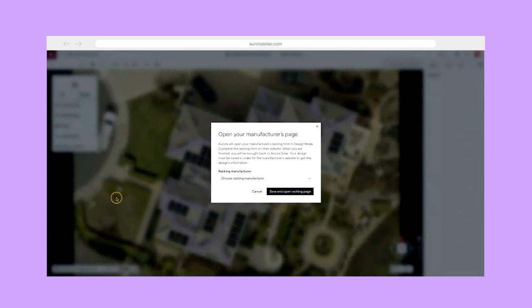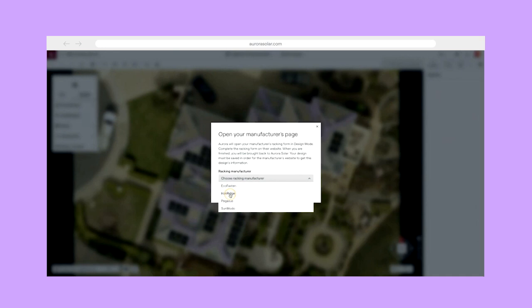And one thing to note, in order to be able to access one of these racking partner apps, you just need to configure the integration. It's very simple. I can talk about that later if anyone has any questions on it. But basically, you just need to connect both of the platforms. Once that's done, you'll see all of those options listed here. Right now, we have 4 racking partner apps: EcoFasten, IronRidge, Pegasus, and Sunmoto. This list will be growing, so stay tuned for additional partners coming soon.